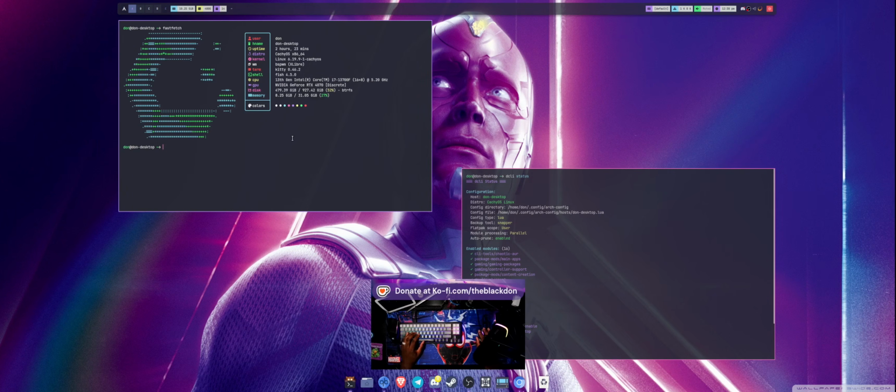Today I'm going to be talking about my bar up here at the top. I have basically been trying to create a Quickshell bar, but not for Niri or Hyprland or Mango or anything. I'm still on BSPWM, rocking the X11 server, and I wanted to give it a shot.